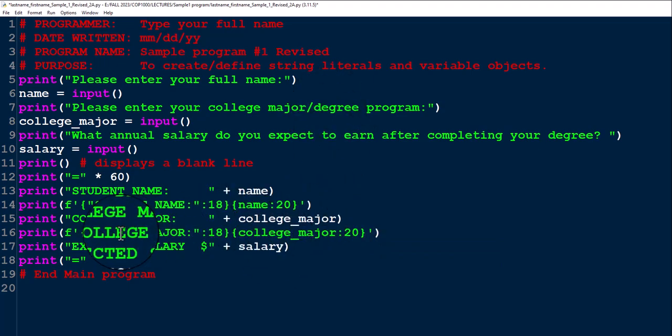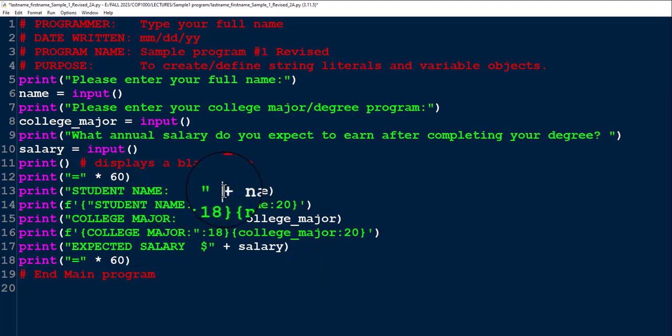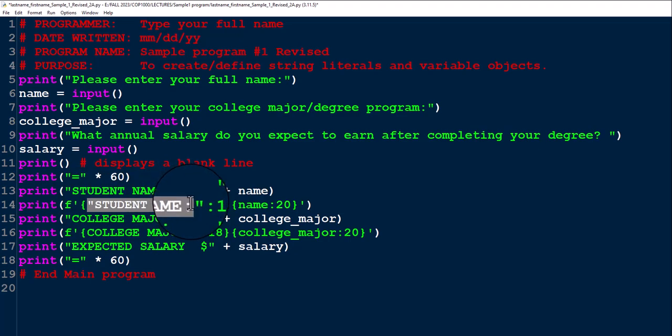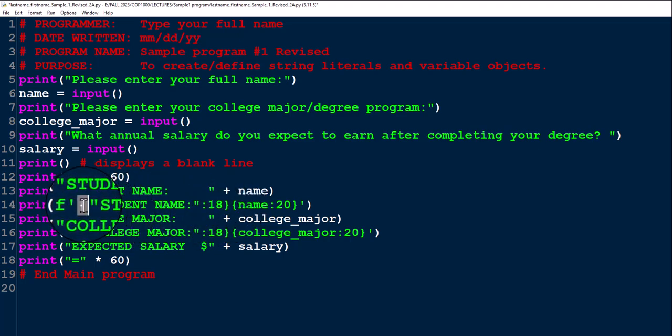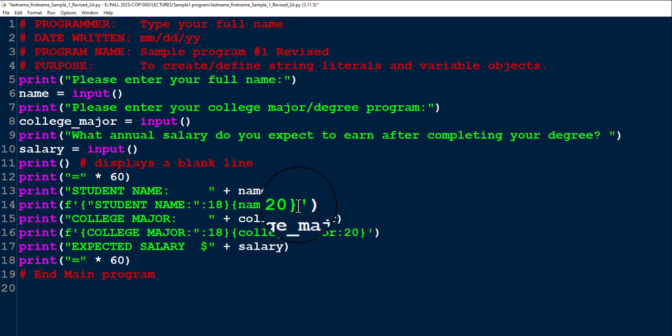Okay, so what's different when you're looking at the string literal followed by a plus symbol and the variable? When you use F string, you have a little bit more control on how you want your output to look. That's called formatting. That's why it's called a special formatting string. You always specify what is to be done, followed by the format specifier. But you'll notice that each of these objects is enclosed in curly braces, followed by the next object and how much you're going to allocate, and the curly brace.